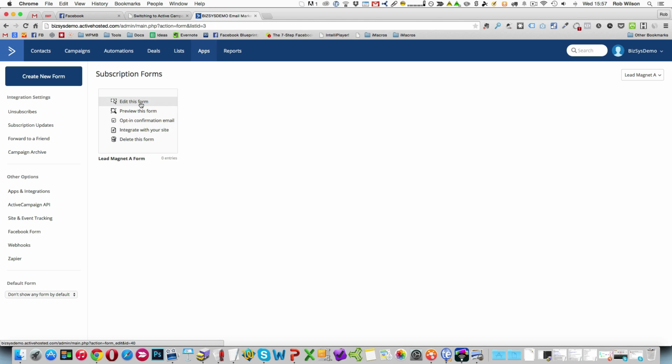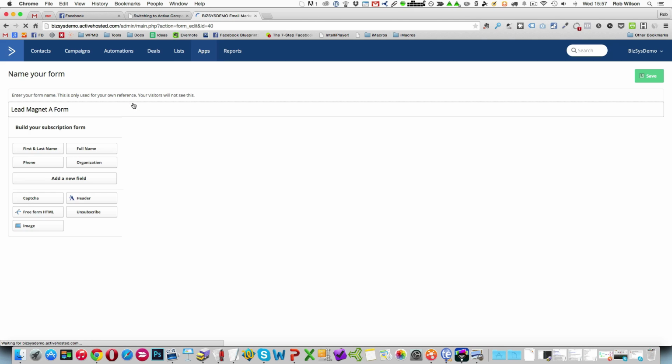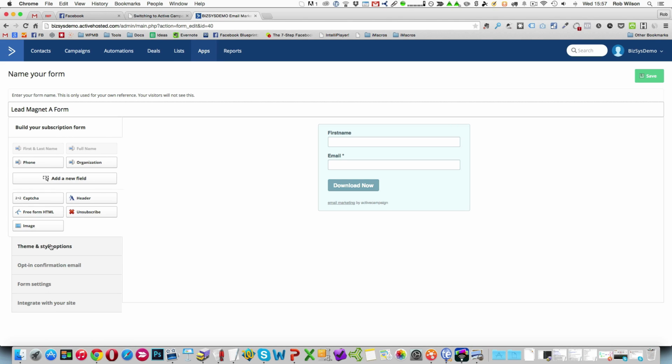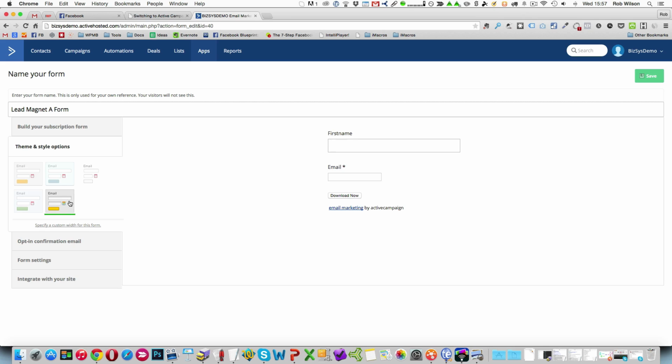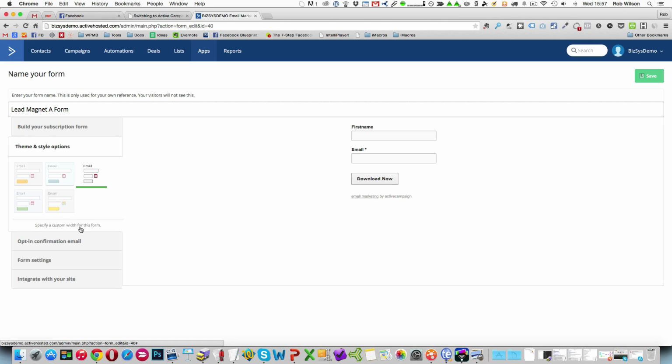Now I need to add a little bit of style to that form. So I've got it in the list of forms. I'm going to edit it, and you'll see the section here under themes and style options. So you can pick from different ones that they've already pre-set up. You may also need to play around with the width that you've got available to you, depending on the size of your, say, a sidebar that you might want to put it into. So let's just put that back roughly to what it was before. So that's giving us a quite narrow looking form.